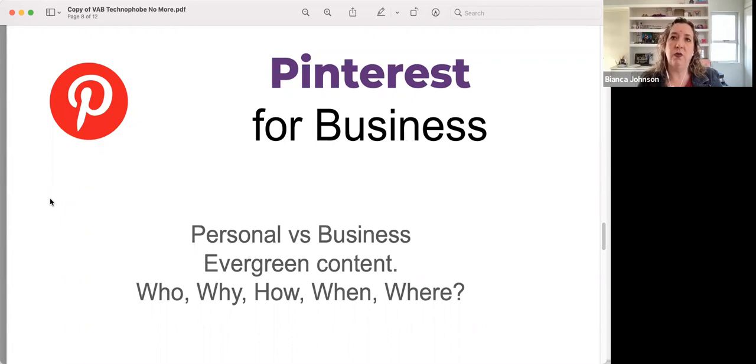I realized that last year during lockdown, when my son wanted a 3D dinosaur birthday cake. And so obviously, like every mother who's ever had to make a birthday cake in the last 10 years, I went to Pinterest to search for ideas on how to make this 3D dinosaur cake, and I found a post. It was wonderful. Pictures showed me exactly what I needed to do, explained exactly what I needed to do. And I clicked through to her blog and realized that this particular pin that I had found, which was so very helpful, was 8 years old. And her then 6-year-old is now 14, and she's done a whole bunch of other cakes over the years, which she's documented.